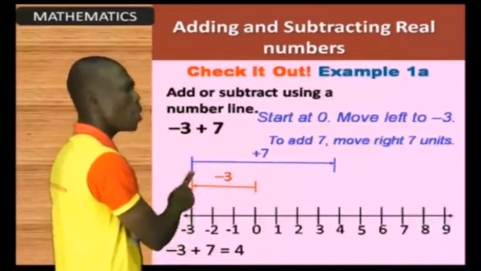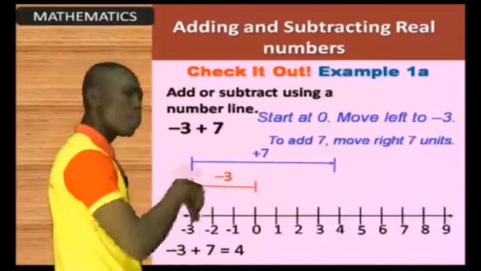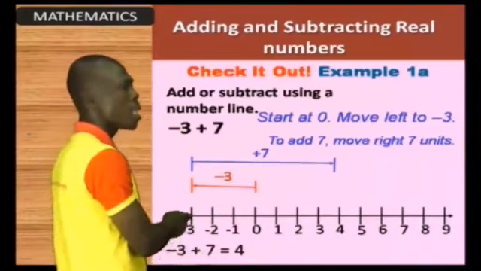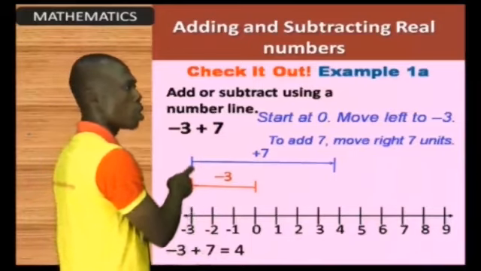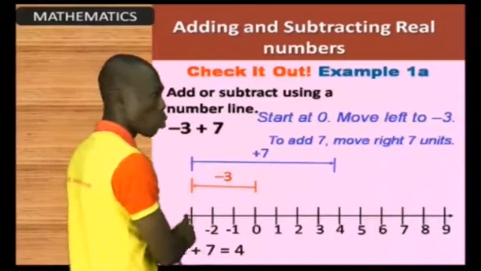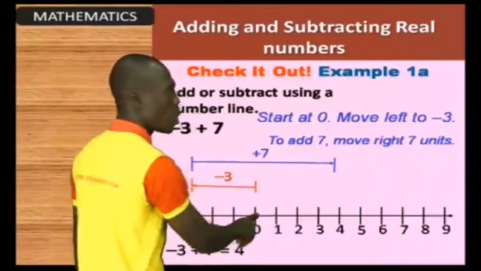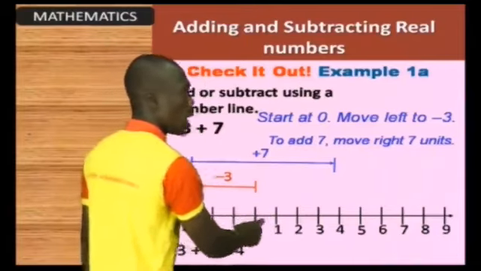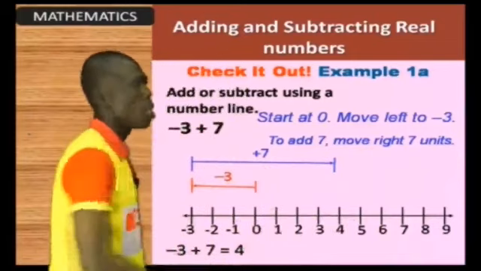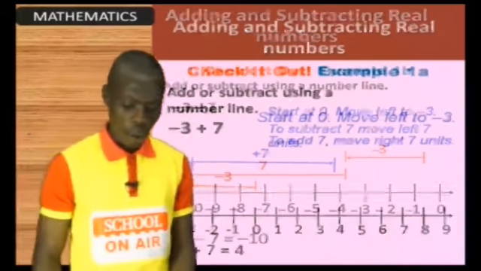So the person who has been owing me 7 naira now decides to come and pay me. So that money meets me at the point of indebtedness. So that 7 naira meets me at this point. So it's from this point that I will now add the 7 that has been given to me. So I move to this point. I move to here. So that means I probably pay the 3 naira I'm owing, and then I have 1, 2, 3, 4, and I have 4 naira left. So that my minus 3 plus 7 will give me 4 naira. So we have 4 as a result there.